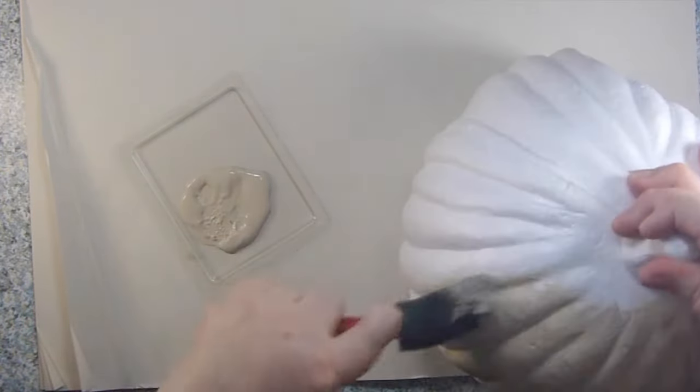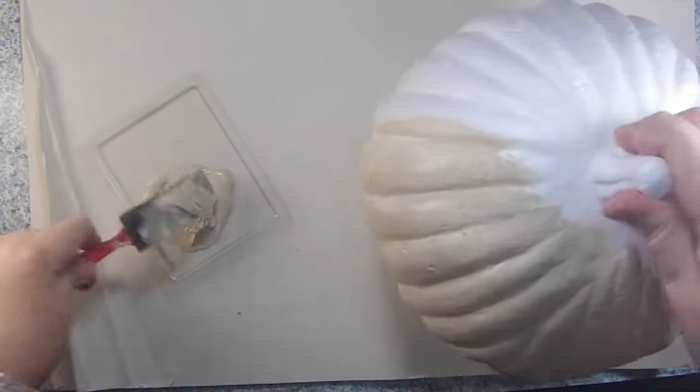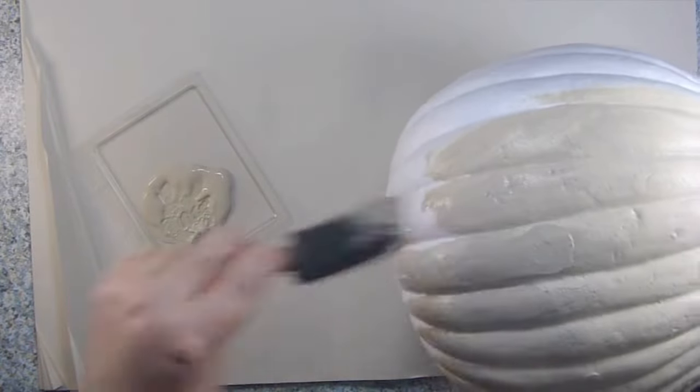Unfortunately, Elizabeth, you and I are both hoarders of napkins. I don't know about the rest of you, but once you find some techniques that work with napkins, then all of a sudden, every time you see one, you have to own it. So I have a lot of different napkins, and thanks to Elizabeth, I have a lot more. And if you can hear the jingling, the dogs are really having a good time playing with each other this morning. It's one of those days where everybody is on board to play.